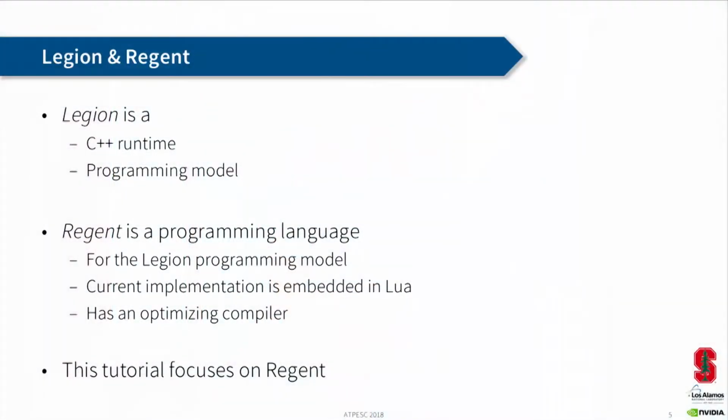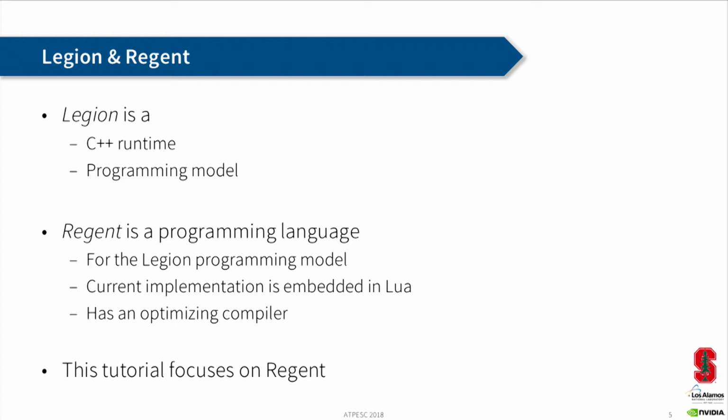Okay. So let me give you a high-level overview of what Legion is and what Legion tries to achieve. So Legion actually means two things. Legion is the name of the programming model that we designed, and also a C++ implementation of the programming model. So this is a distributed system implemented in C++, so you can write a Legion application using our C++ API, but this is C++ and the runtime system, so the API tends to be really, really verbose, even though the core concept is pretty simple, I think.